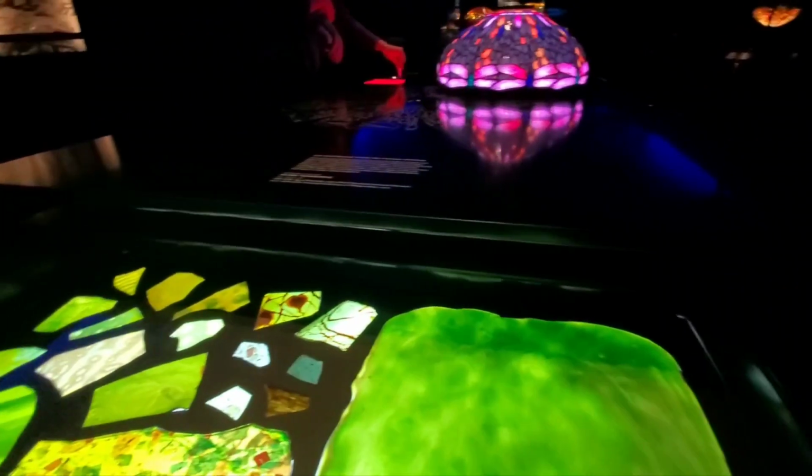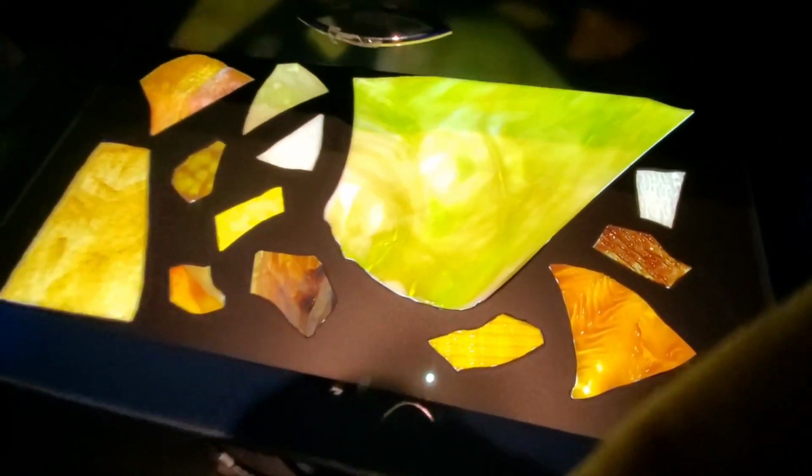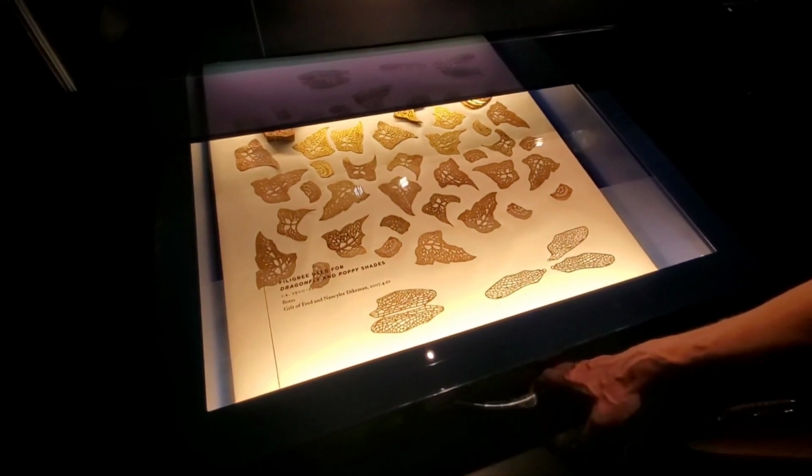Wait, there's stuff in these drawers. Here's the glass they worked from. Not filigree. This one. Oh, jewels. Dragonfly shaped jewels. Somebody actually owned these. Wait a second, we missed a lot of drawers. Those are filigrees? The shade, right. These were the ones they actually used.